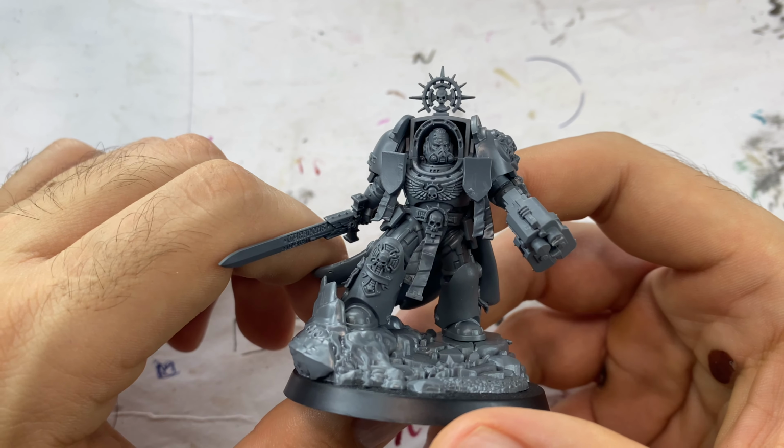So for this, I'm going to do the following. Please let me know if you know some better way of painting faces. I have seen some tutorials on the internet, but I'm not good enough to deal with them. At some point I will need to paint a lot of human faces and see what happens. But I will apply some Wraithbone to the face, because I want to have a lighter color underneath. And then I will apply Kislev Flesh, which is the only brownish shade that I have. I will use this one.